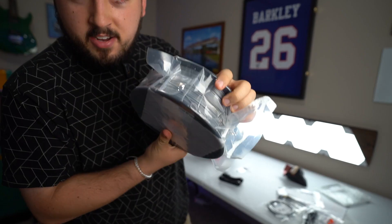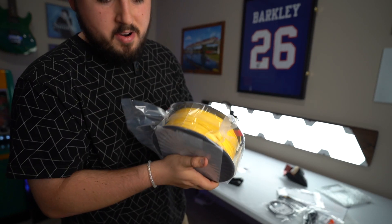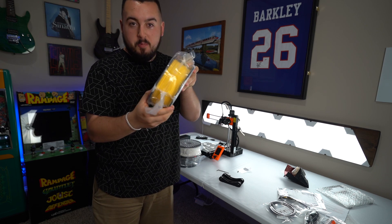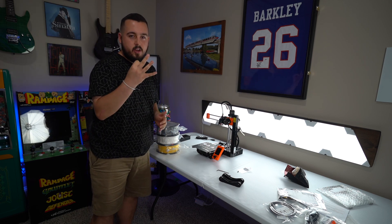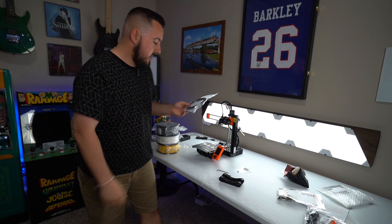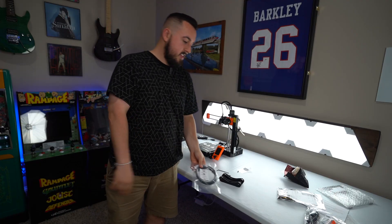It's fine. This right here is gunmetal gray. Then we have white. And this is yellow bird, which I got to say I really like how it looks. It's super vibrant. In an ideal world, I would have an entire wall full of different spools. But for now, let's just start off with these three. Although I guess technically I'm just going to use the sample Prusament and do one of those little boats. What do they call them? Boaty? Benji? I don't know.